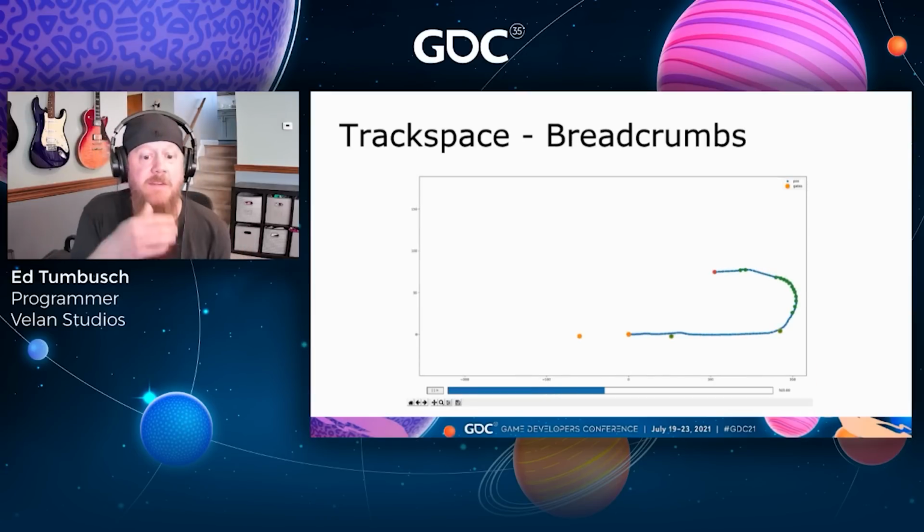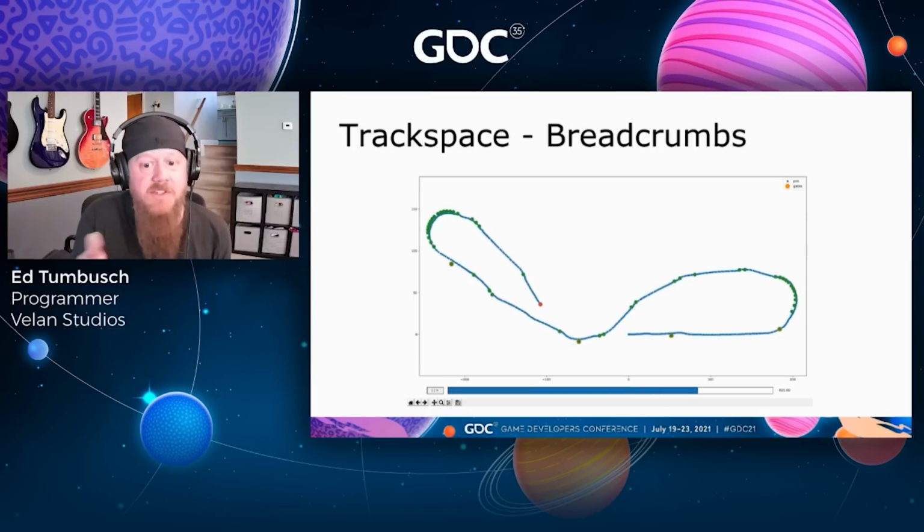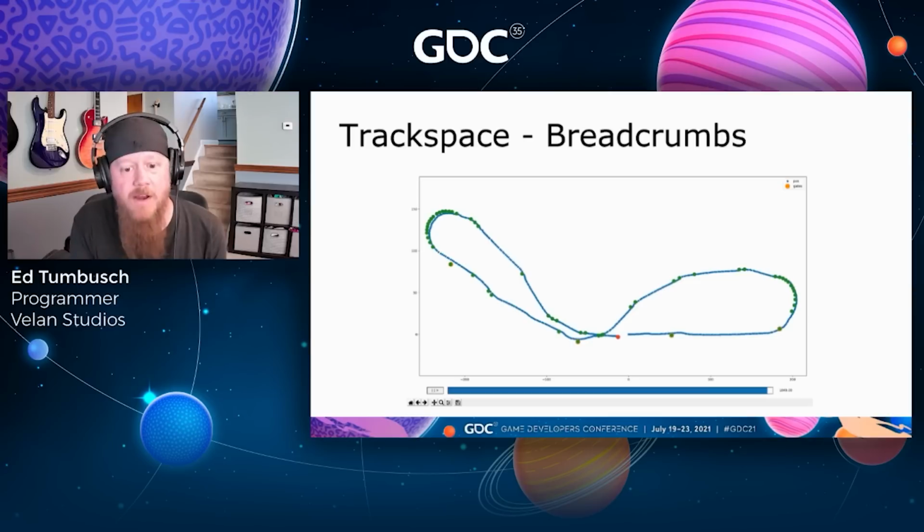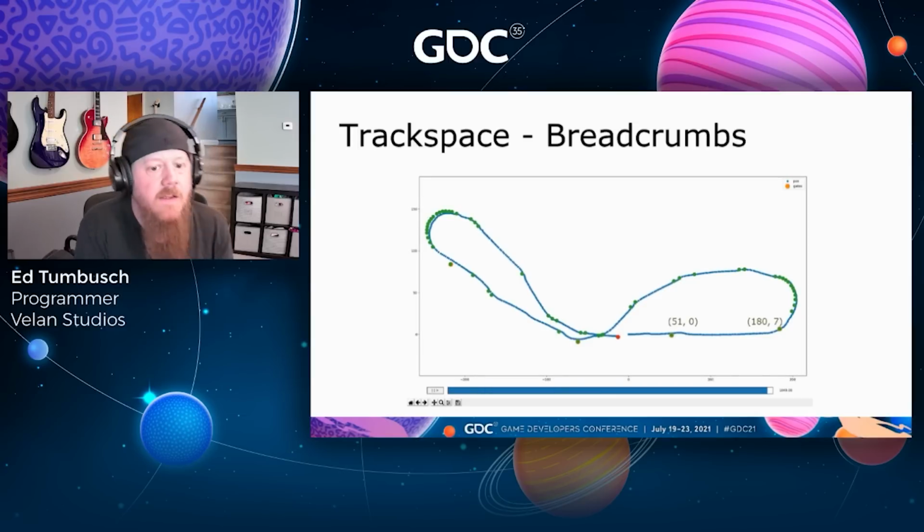Now, as the user drives the pace lap, we sample their position over time. The green dots here represent what we call breadcrumbs. We add the breadcrumbs based on how you're driving. Long straightaways only need a few breadcrumbs to define them. When turning, we add more breadcrumbs to help further define any curves. The breadcrumbs are defined as a sequence of 2D points.